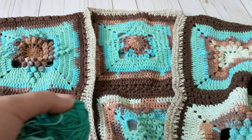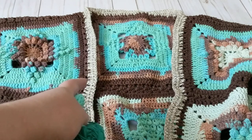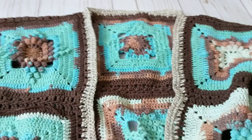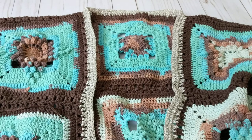So what I'm going to do is put this on the edge here on the neck area, on the front, and go from there. Isn't it brilliant? And this way I can use up these from my stash. Okay, so this technique, I don't know if it's out there or not. I'm just making this up as it just popped in my head.